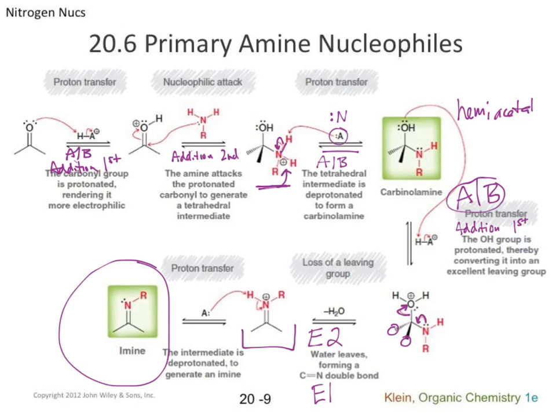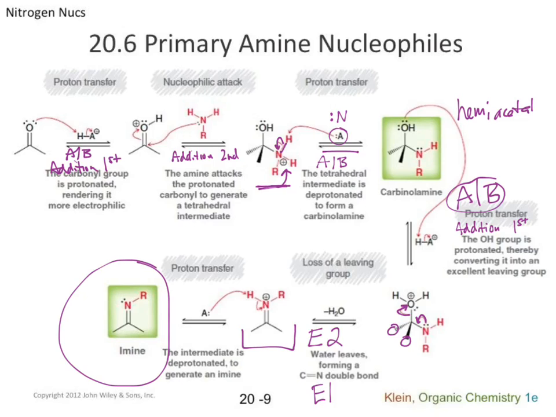This mechanism only works if we have a primary amine. Why? We need to replace the carbon-oxygen double bond with a nitrogen-carbon double bond. So we have to be able to remove 2 bonds relatively easily from the nitrogen. What are the easiest bonds to make and break? It's a hydrogen. So we need to have a primary amine to be able to go through and make the imine. It says with the nitrogen attached to hydrogen or organic group. Or organic group? Cool. It's nice when I sometimes remember things.